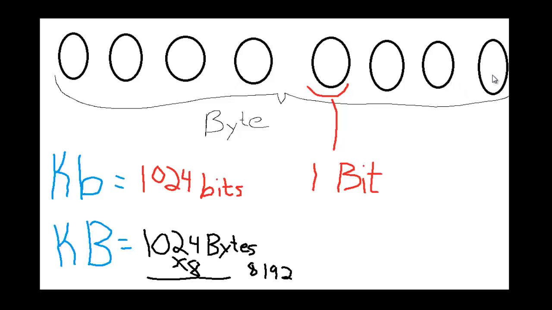A 1 may represent, oh yeah, you can turn your computer on, or a 0 may represent, oh, I don't want that screensaver to come on right now. We're not talking about a large number that can fit into 1024 bits. We're talking about those bits being sent or saved so that we can read them later to execute something on a program or on your computer.